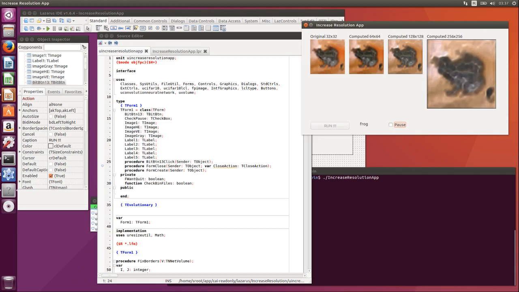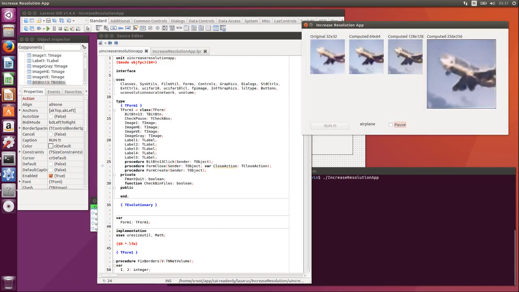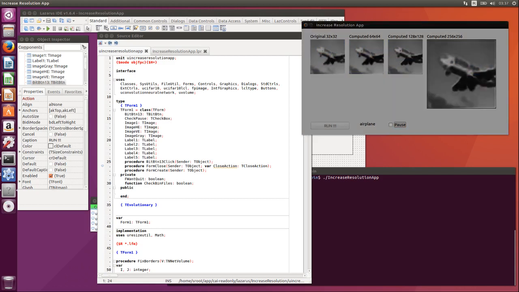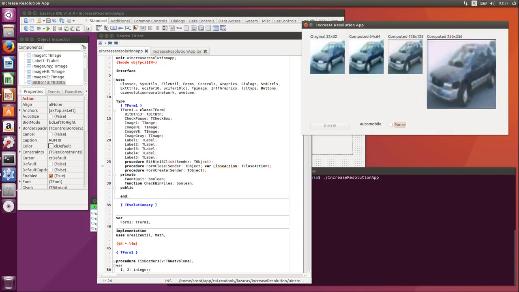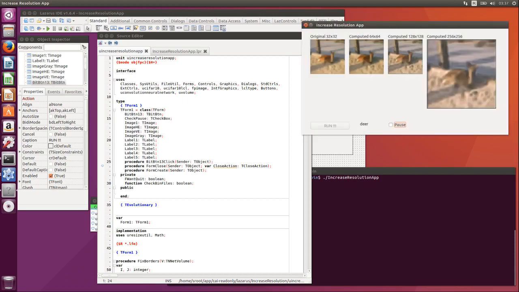This is an image taken from the CIFAR-10 dataset. Evidently, when you go from 32 by 32 to 256 by 256 is a big jump, and there are too many pixels to be guessed. And frequently we find features in the final image that were not present or not visible in the original image. When the feature is really not present in the original image, and that's perfectly possible because it's a neural network that is guessing the output.